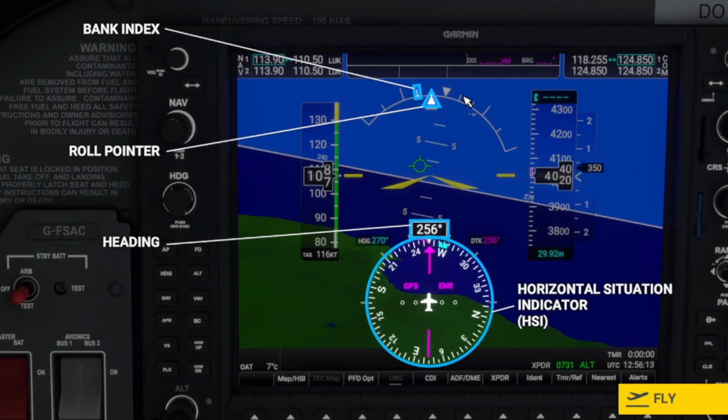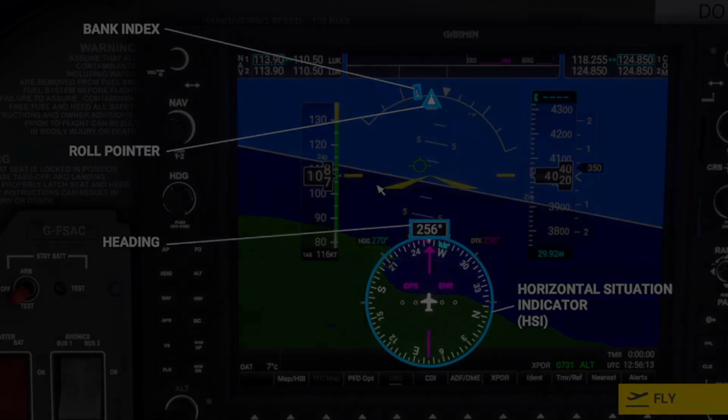The same for the right, 10, 20 and 30 degrees. So we know how strongly we are turning, to the left or to the right. That's the principle of turning with digital instrumentation in the Cessna 172 Skyhawk. Very welcome to part 2. Enjoy the training.